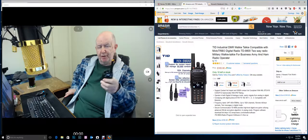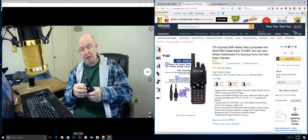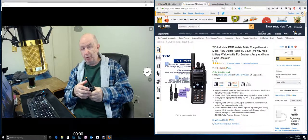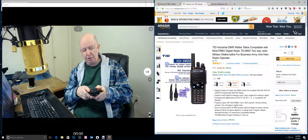But you could also have the option that you can set up so they could flip over and talk to each other. All types of options, wait till you see the software. The options that you have are really just amazing.